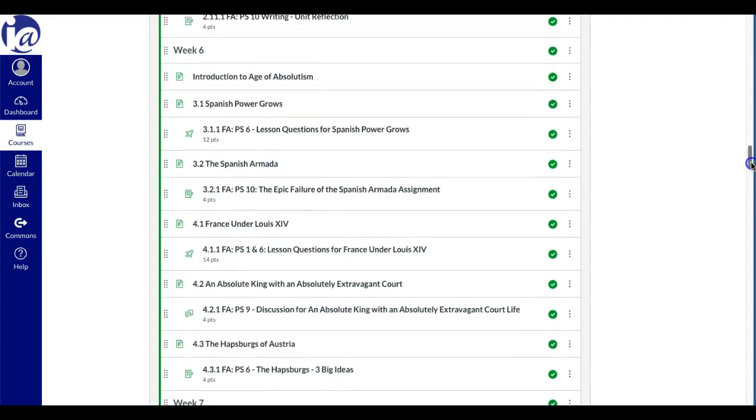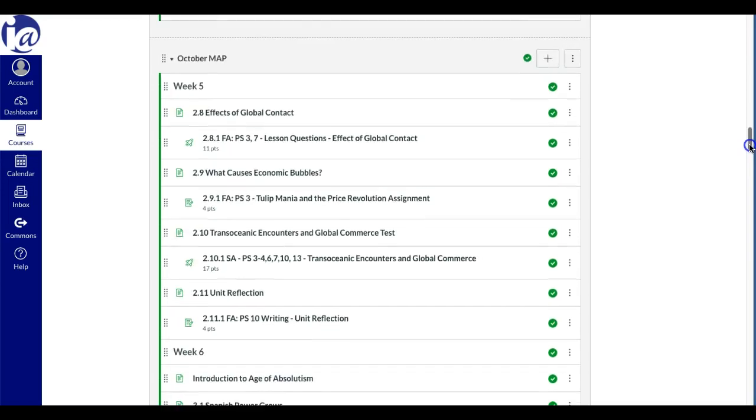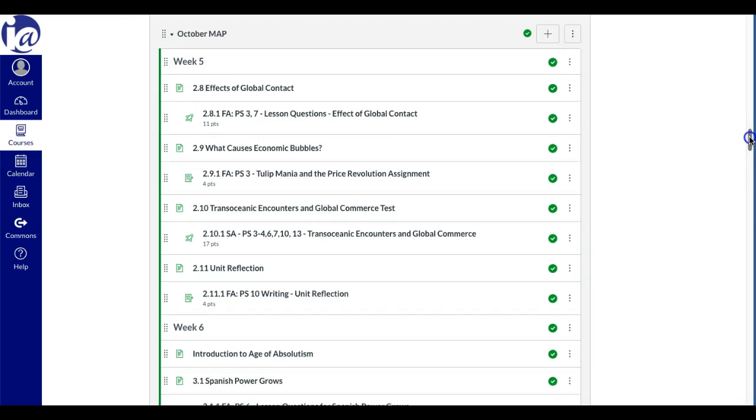Within each of the months, each module is divided into weeks. So each week you are going to have a series of lessons and assignments, and by Friday at 4 p.m., all of the lessons and assignments within that week are required to complete. Otherwise, you are going to be considered behind pace, okay?